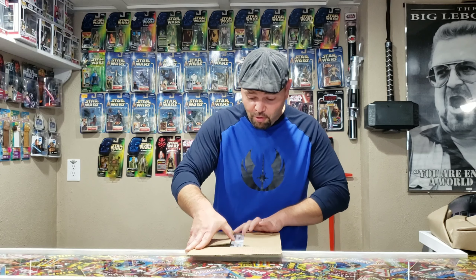Poe Dameron! Not too bad. This is one I don't have, and like I said, I do collect Star Wars, so that's an awesome catch for me. I was hoping they would be in protective cases, but that's okay — I don't have any of my other ones in a protective case either, so no big deal. The box is in good shape. Very excited about this one.